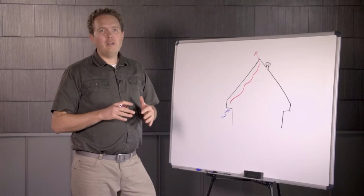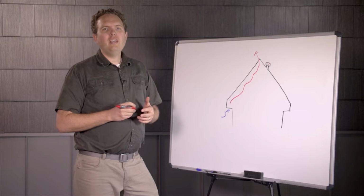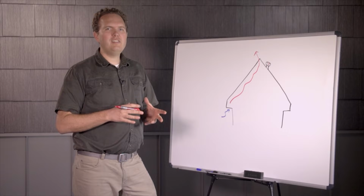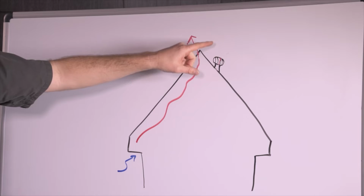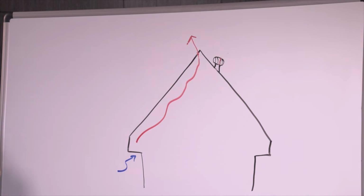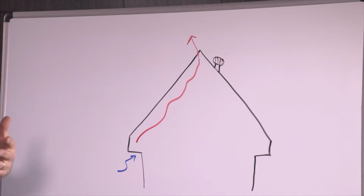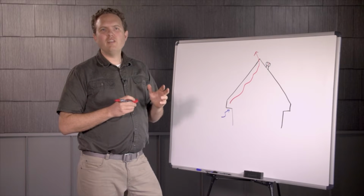An important but often overlooked principle behind designing the ventilation system for your home is that you need to stick with one type of exhaust ventilation and resist the temptation to double up and have a ridge vent and say a power fan, or a ridge vent and a turbine. Some people want to have all the exhaust ventilation that they can, which makes sense on a certain level, but it's really a mistake, and I'm going to tell you why.